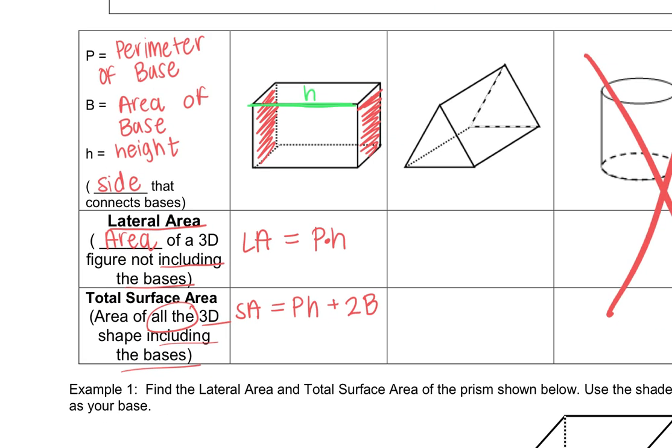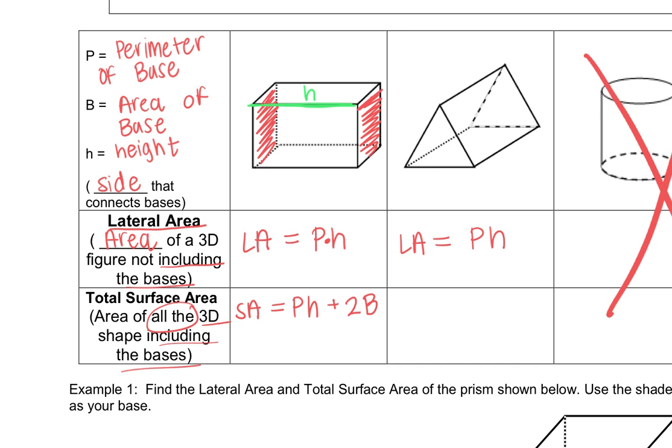All right. And what about this triangular prism? What is your lateral area? It's going to be the same as your rectangular prism, since it is a prism. Okay, we just have a different type of prism, but we use the same formula. Lateral area equals P times H. And P and H, remember, if they're touching, it means they're multiplying.